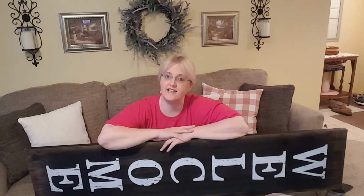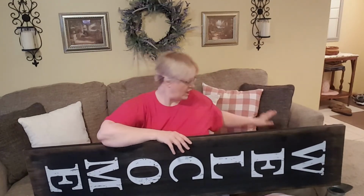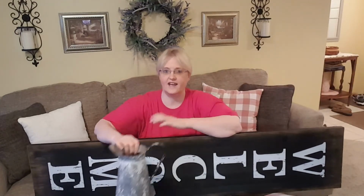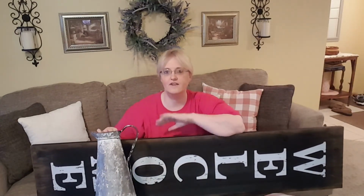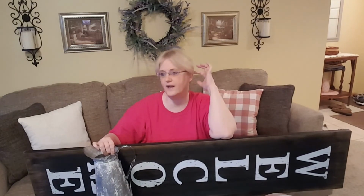Can't wait to show you guys how I style all of these things. And again, let me know. You know what, I gotta back up a little bit. These two pieces together, this is what I love. When I found this, my initial thought was, now I need one of those lanterns, right? The big lanterns that you can sit out on the porch right in front of this, so it has some height and some drama. And I found one, and it was like $35.